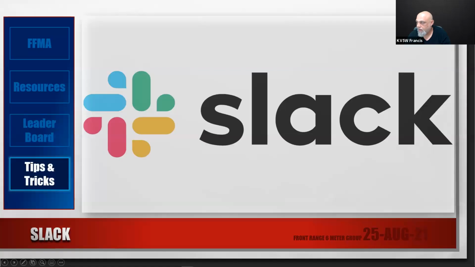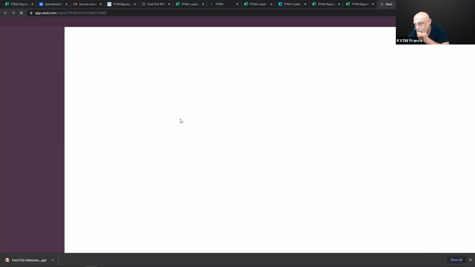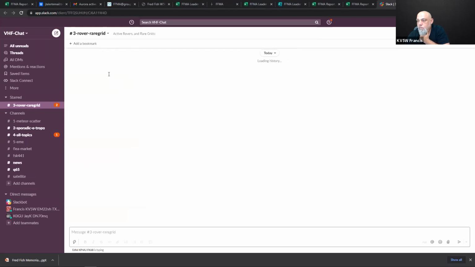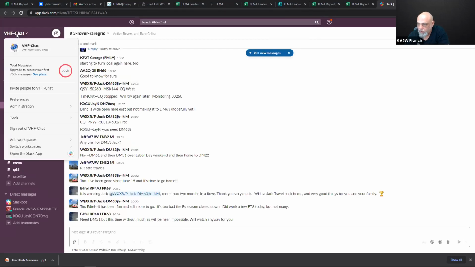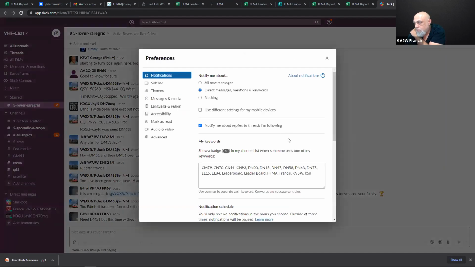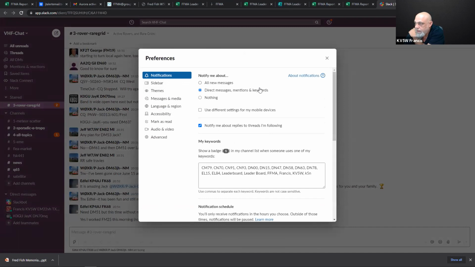Let me go to Slack. I don't know if you guys know how to do this, but you would go to your preferences. And on your notifications, direct messages, mentions, and keywords, you'll paste your comma separated list right here.